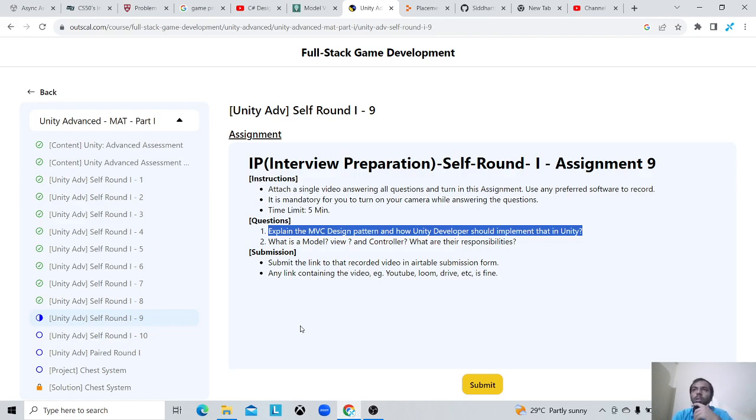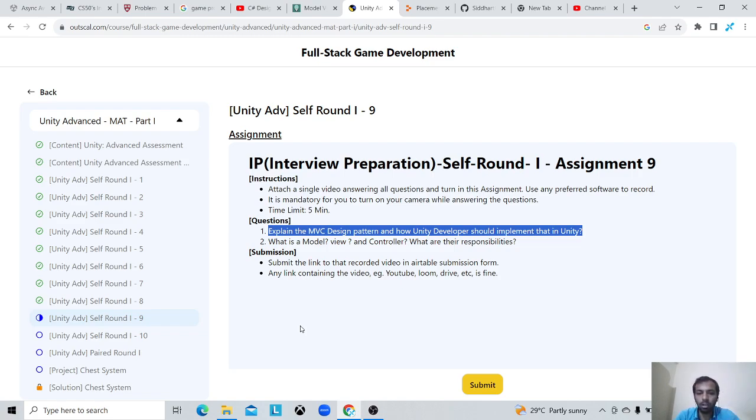The only class that should be a MonoBehaviour should be the view. Model and controller should be just normal C# classes, because if we create all three of them as MonoBehaviour, then it's a waste of space. A class that inherits from MonoBehaviour is a heavy class, so we don't need that, and only the thing that needs to interact with the user, the view, needs it. So only the view should be a MonoBehaviour, nothing else.